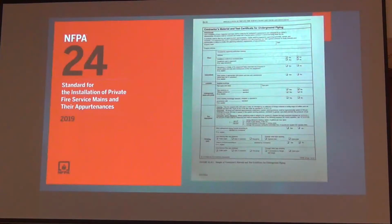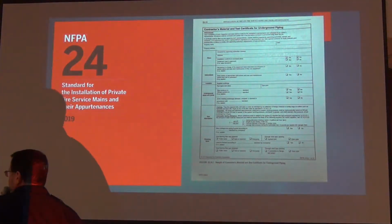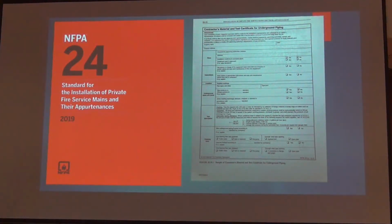Before we get into that, we got to make sure we have a water supply that is adequate and proper and clean. And the reason I say that is because NFPA 24 on all sprinkler systems, 13D, 13R, and 13 regular, require a flush of the underground. And why do they require a flush of the underground? And that document to be filled out? Because you need to make sure that there's nothing in there that's going to get into the sprinkler system. Because even a pebble will block a 1/2 inch orifice on the sprinkler head.